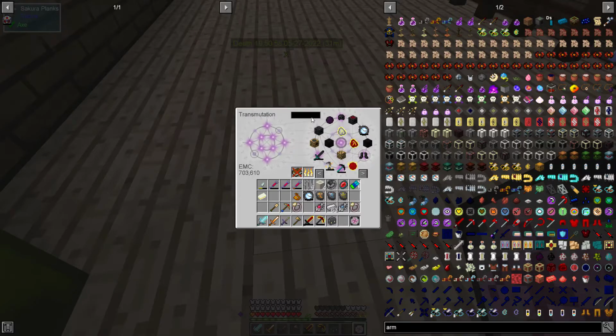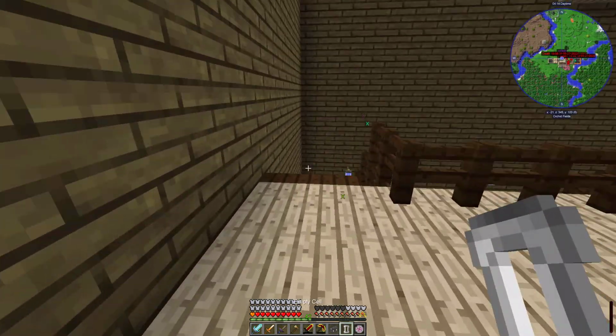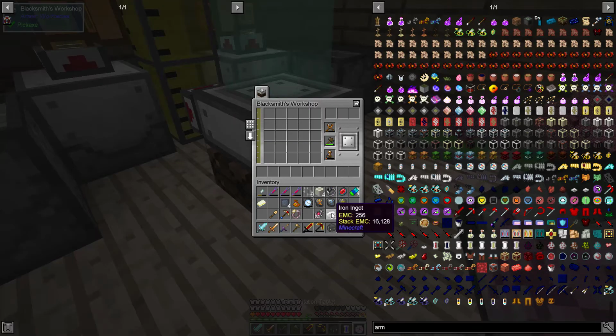Silicon and cell. Silicon. 2, 3, 4. And cell. Cell. Which we will put water into. Whee! We did it. There we go. Now we need to put 2, 3, 4. 4 into there.